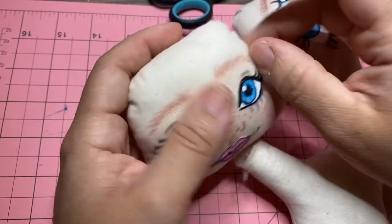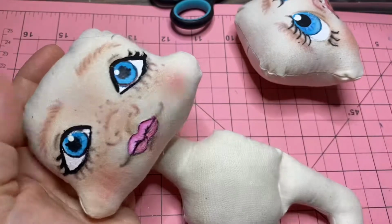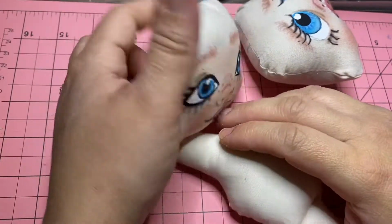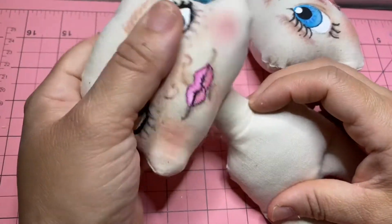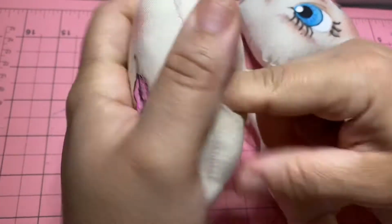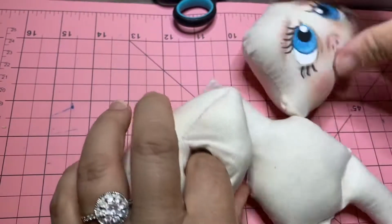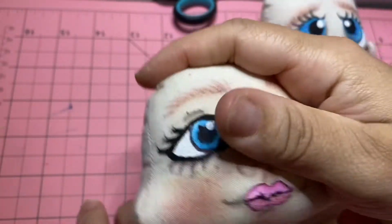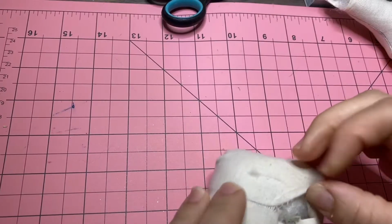And of course, you don't have to make the dolls this small. I just think they're cute, take less space. It's just, I don't know, things that come in smaller packages are just cuter to me anyway. So I guess I will use this one. Yeah, let me just use this one because it's just so cute.